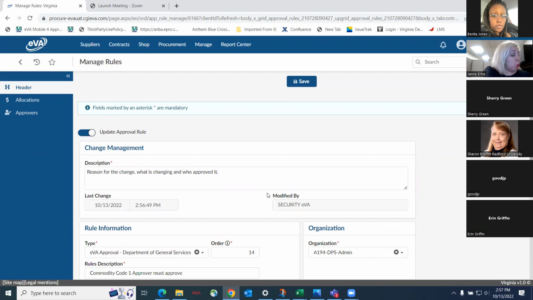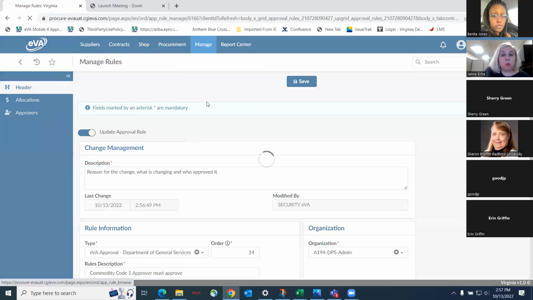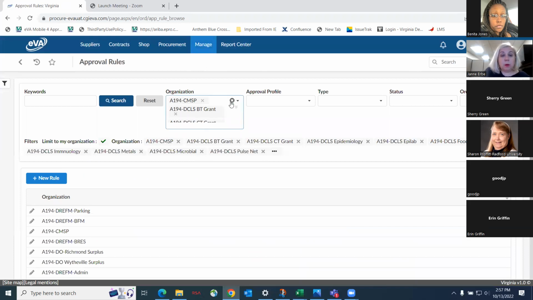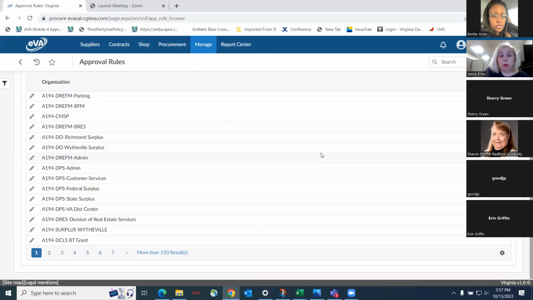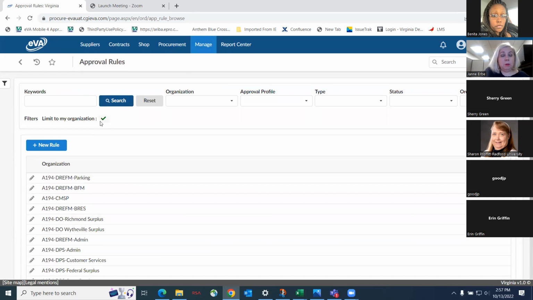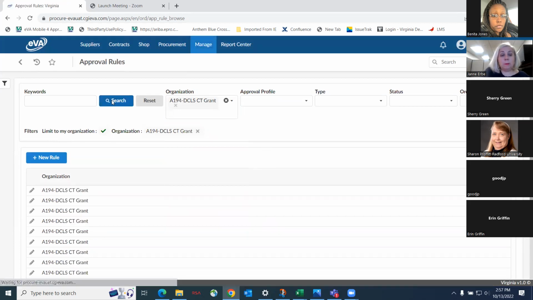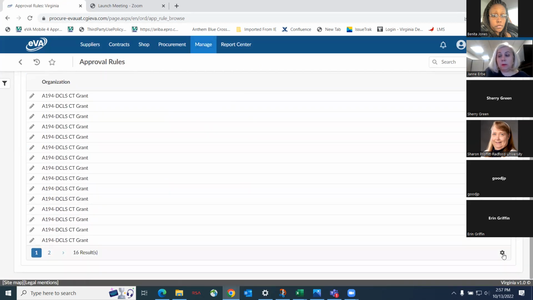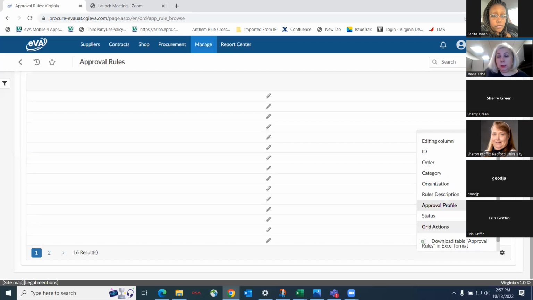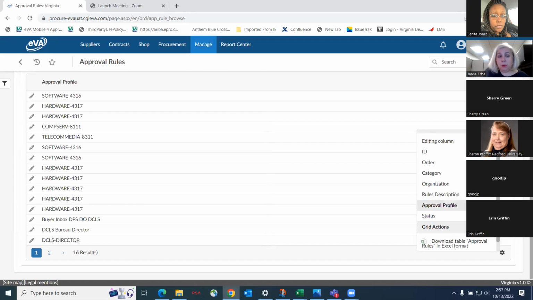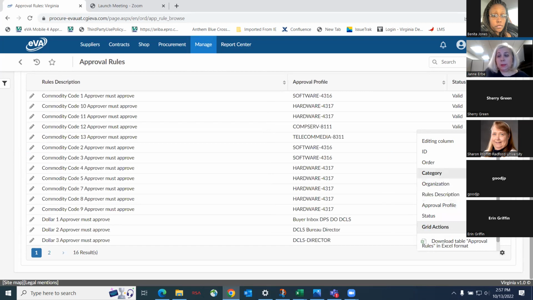Just give me 1 second. Let me make sure I covered everything here. And so I want to show you something else. Let's go back and come here. And so what I want to do now is, let's see, do a little search by the BSO. See if we can put in the organization, toggle on, and then turn on all these toggles.